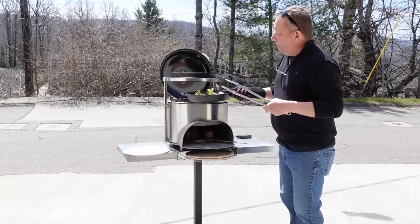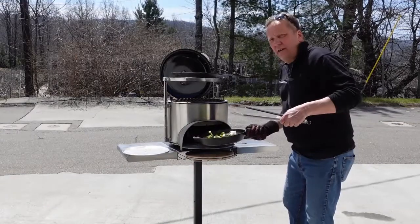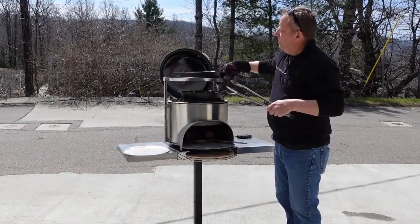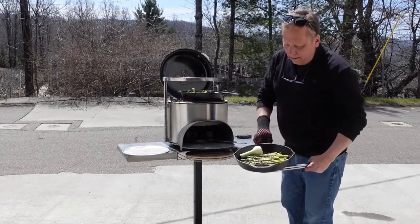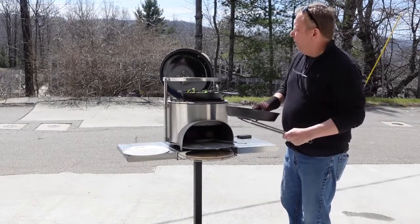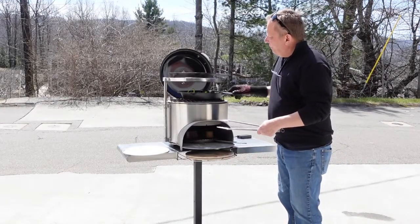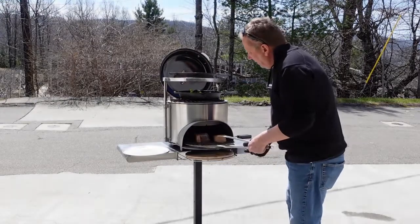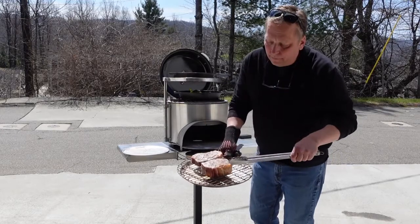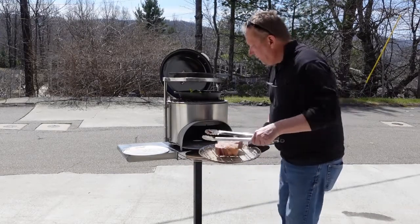So I'll start with veg, and I'll get it nicely steaming, and then I'll finish it underneath at the high heat. The asparagus has a nice Dijon and salt and pepper and a big old onion, well, we'll figure that out as we go. So I might pull it out and put it right on the grill. But let's get them steaming and doing their thing. So here we go. We're in maybe a minute. And we can see the browning of the fat. So it's starting. These are giant, so it's going to take some time.